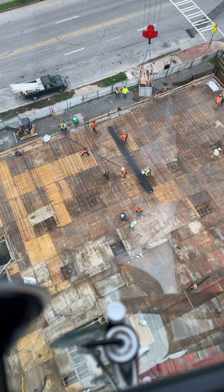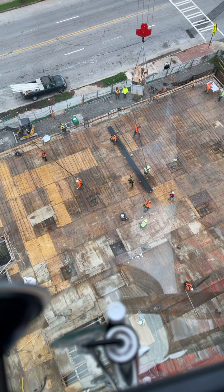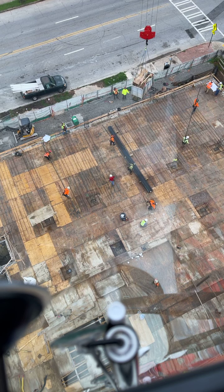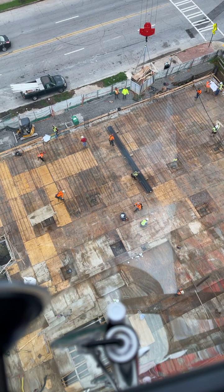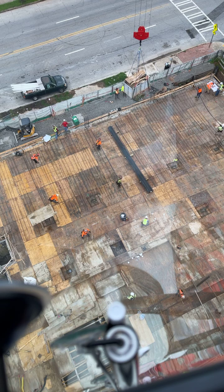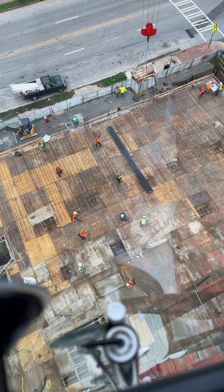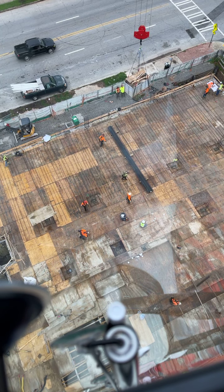Hey, the ball I got, man. It's up now. Go right there, man. Get your finger off the radio. Give the radio to the other guy. Look above you. I want to know the distance from my line to that line. I do know about 20 feet. 10-4. That's all I wanted to know.